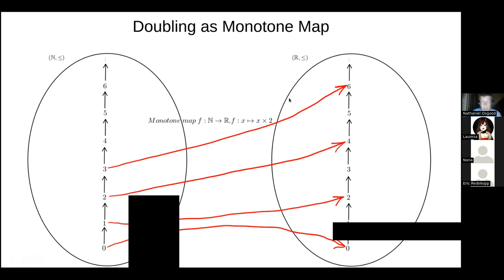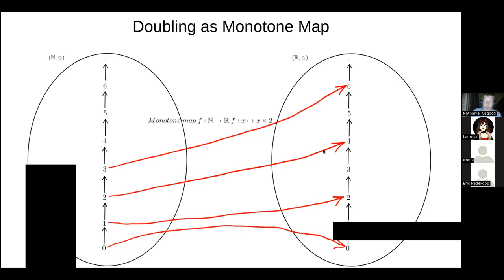So two can map to four, three can map to six, and that will be an order preserving map. Three could not map to two. Then there'd be a path here from two to three, but not over here. And so these are structure preserving mappings. This category is true to this structure. It encodes this structure. It could be in a coarser grained way where several of these map to the same thing, or it could be in a way that has lots of other components in it, but it stays true to the structure. If two is less than or equal to three here, its mapping is less than or equal to three's mapping.